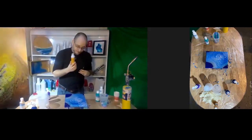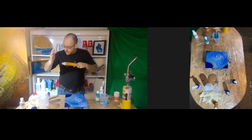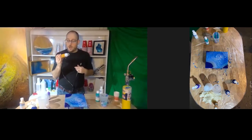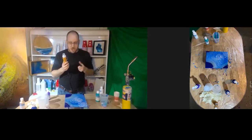This is a little heat gun. They're like $20 on Amazon. They could burn you for sure, so be careful. But the metal element in here is the hot thing, and you'll be fine for the most part. This will be able to pop your bubbles just fine, and is generally not a hard enough airflow to change the painting that you just made. All right, does that answer your question? Yes, I hope. Okay.